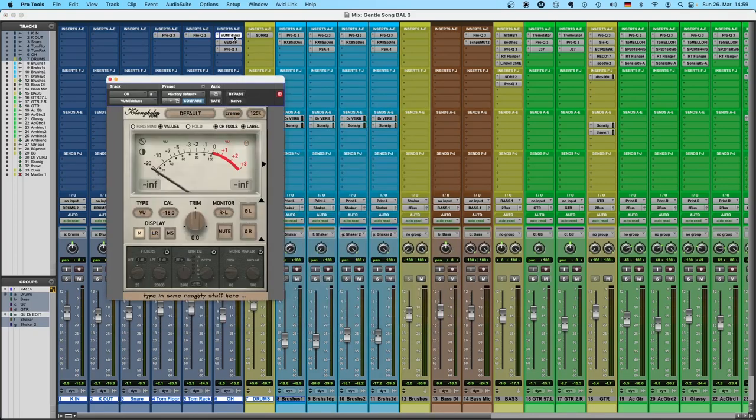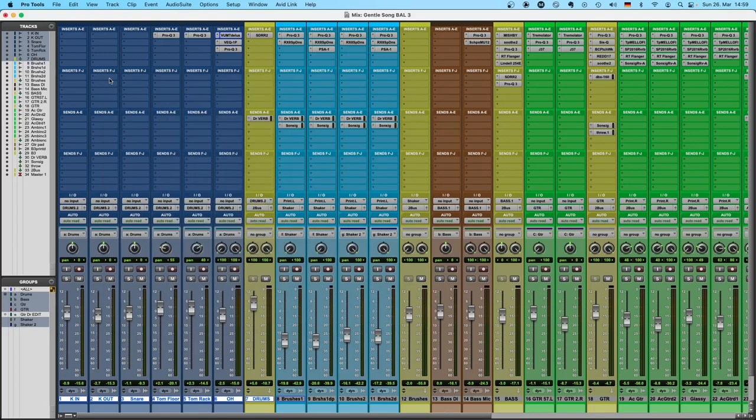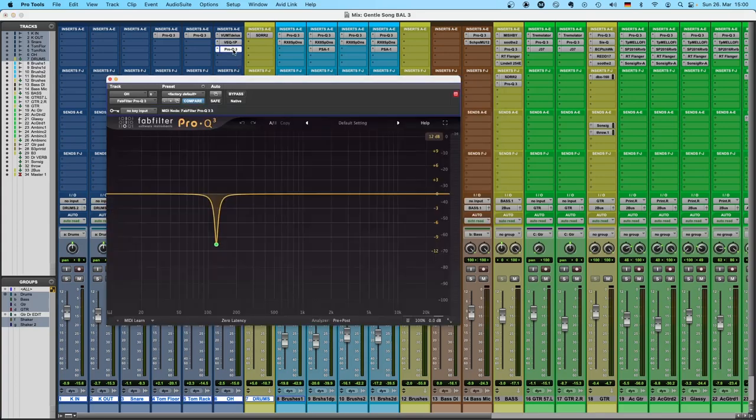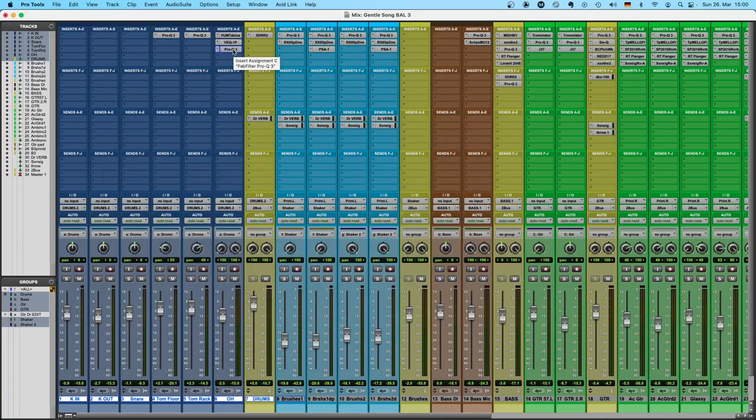Then on the overheads, switching left to right. The drums were recorded from the drummer's perspective, which is usually the way I do it. But since there was a video associated with it, it would have sounded kind of backwards. So I had to go audience perspective. Bit of EQ on the overheads, just boosting a bit of 100 with a Pultec and taking out a massive resonance, probably the rack tom.